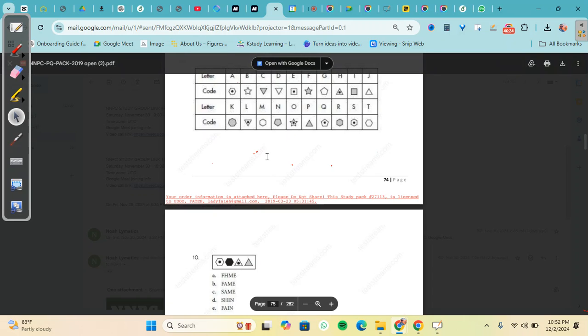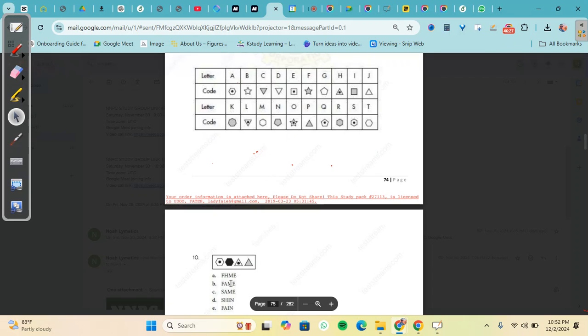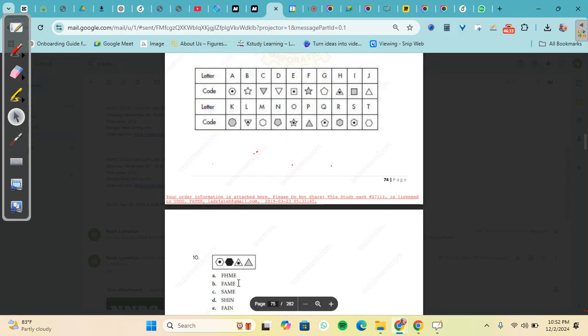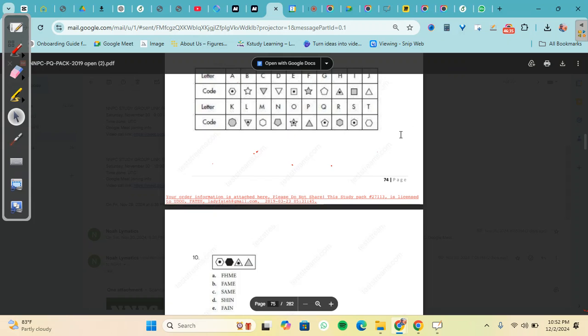I already gave up. Because what was all that? The first answer was "same", now it is "fame". Then what was going on? But at first, it actually gave me "same". But at second, I have it as "fame". So I don't know what's wrong. So what do you guys think? Exactly. It's not shaded.